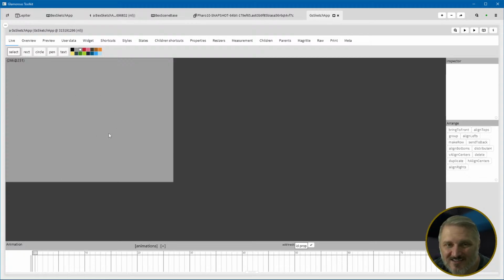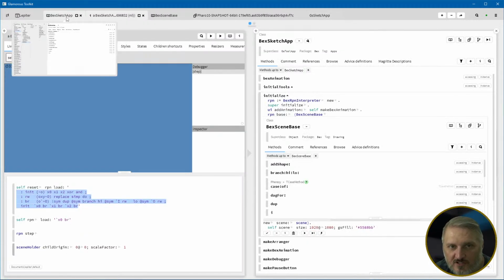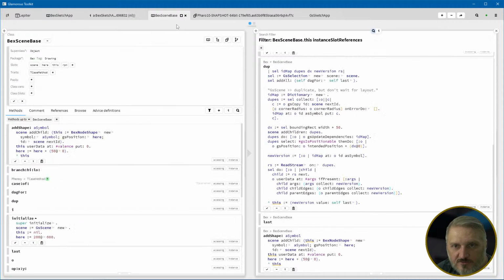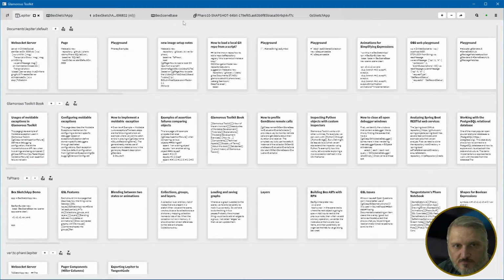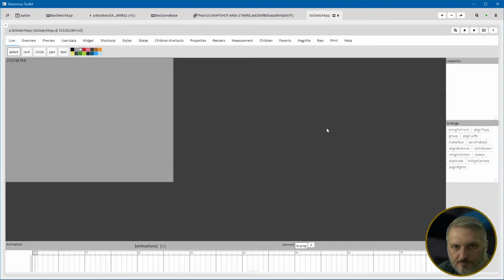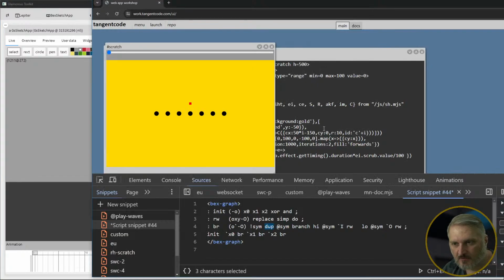I could do this in Smalltalk, but I want to move the builder to JavaScript because the browser already has the concept of a timeline for CSS properties.